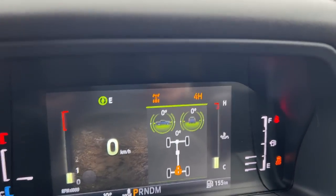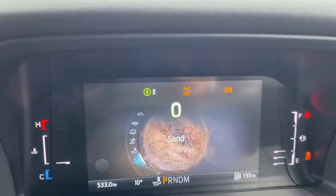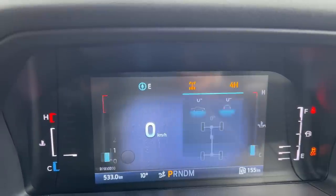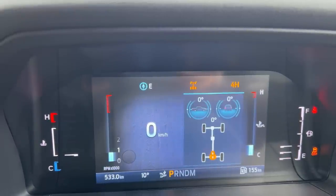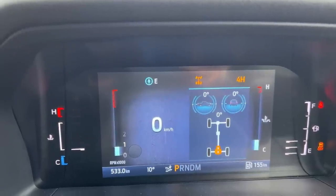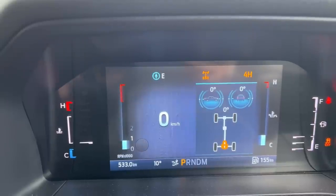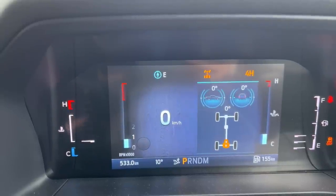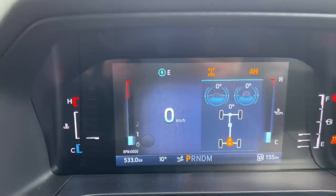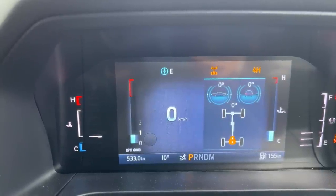So then if we come back and we go to there, so we take it off of mud and ruts. And then our last one is the sand mode. So nothing changes for sand mode between the mud and ruts to sand. So that's exactly the same. All that will change with the vehicle itself is every time you go through these different drive modes, it will adjust things like the sensitivity of the throttle, the traction control, stability control of the vehicle, to maximize the progress of the vehicle through whatever terrain that you're currently driving on.